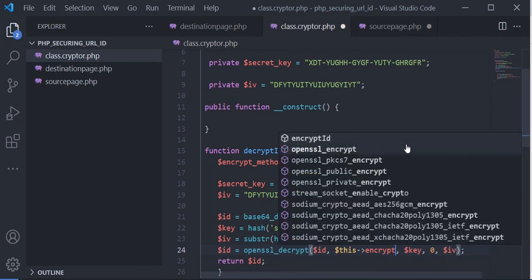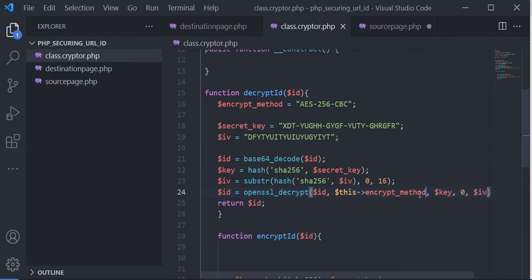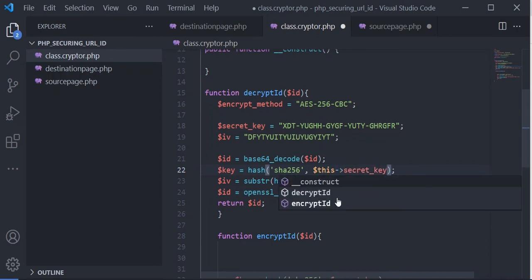We call it this encrypt method. Then this is our secret, so we can call this.